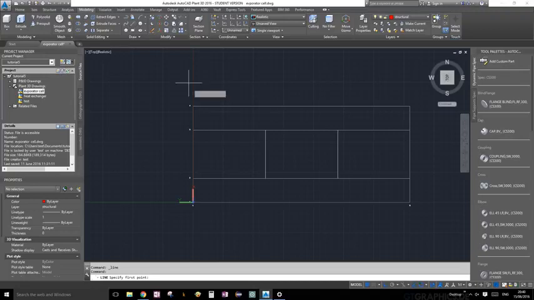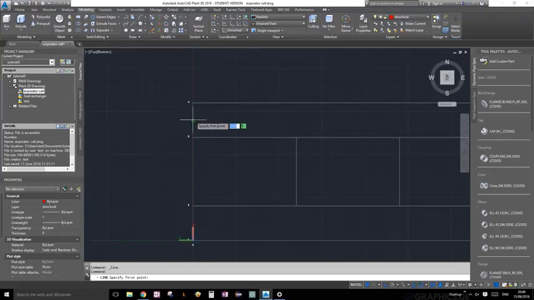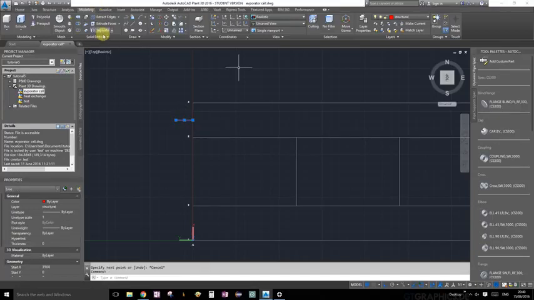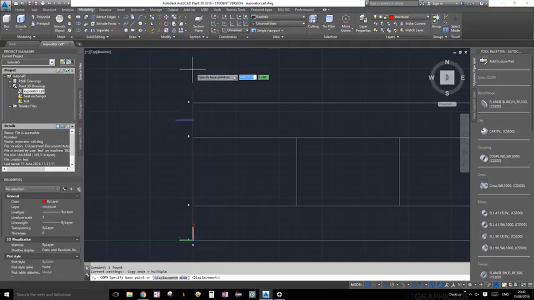So let's just go ahead and draw another one. We're going to snap it onto this middle point and just type in 500. And don't worry, I'll show you guys what I've exactly done. And I'm just going to again copy this point and go over there.